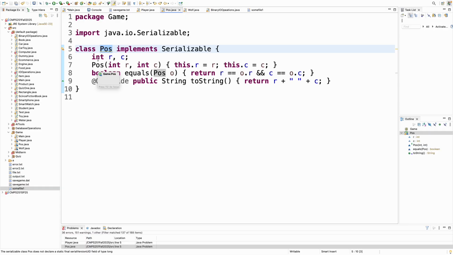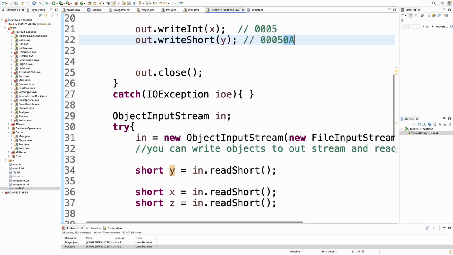For the column number, write an integer. For the wolves, how many wolves I have, write an integer. And for each wolf, its row and column, write an integer. But I need to be careful about the data type. That's one thing, but it's pretty hard, because if you have so many attributes for each object, it would be really painful to write an object to a file.